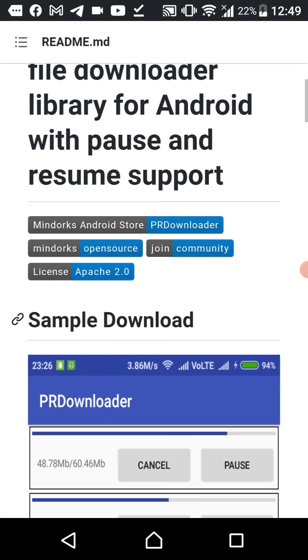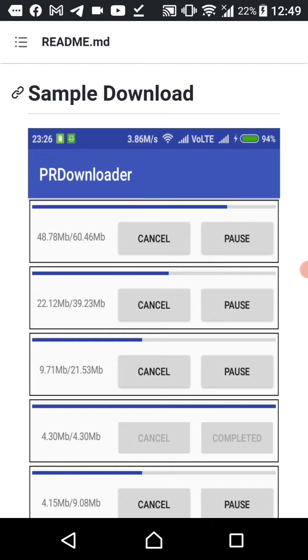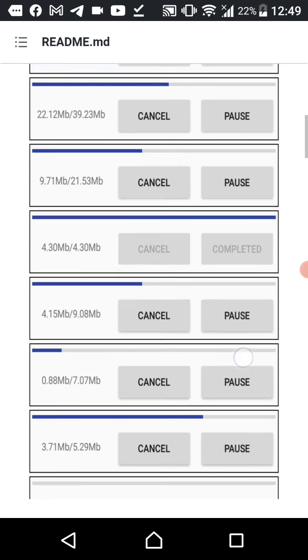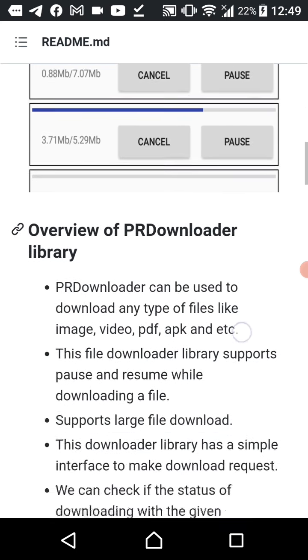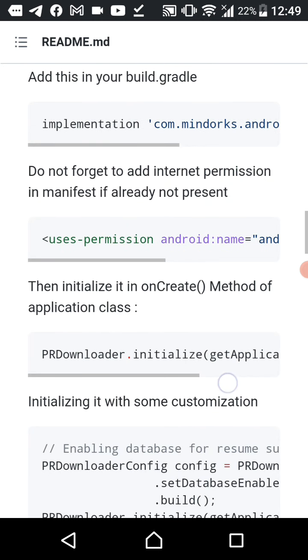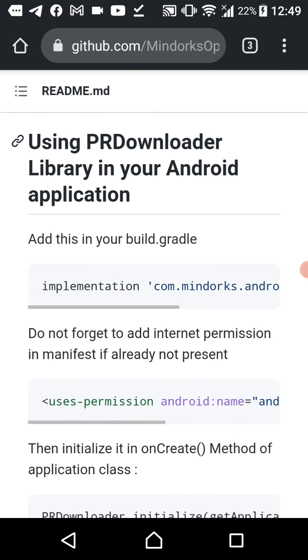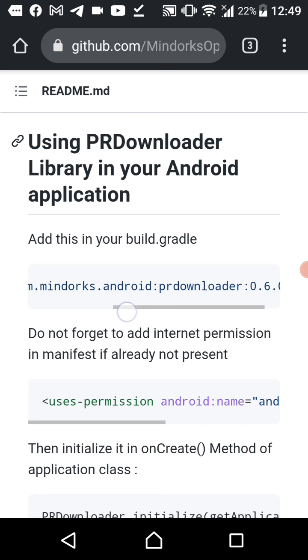So you can have a look at the repo. All the documentation you need and implementation instructions are here. To get everything working, you need the library. You can download the library with the dependency here, or you can get the library which is already compiled in the Local Library app. The Local Library app can be found on the Play Store. Just search Local Library and it should be the first one to come up in the results.